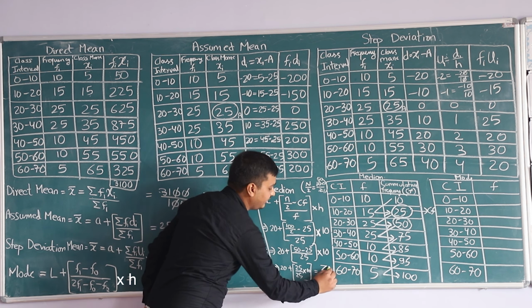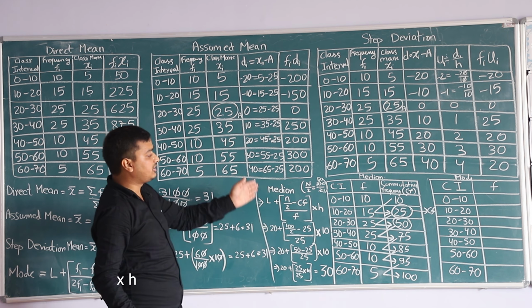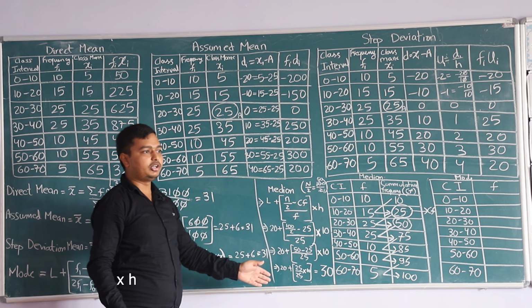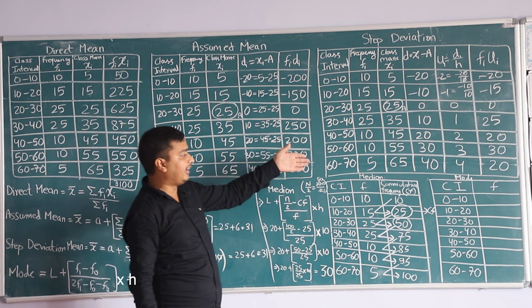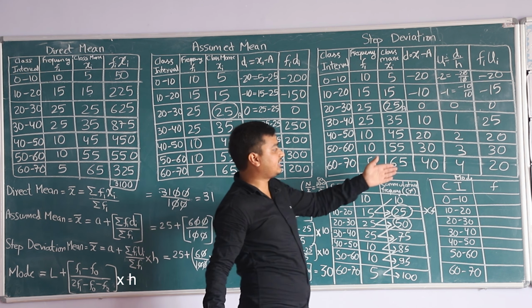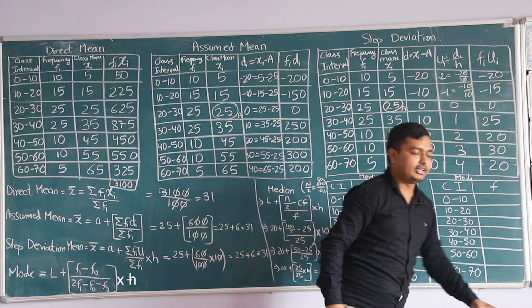So what is the value of the median? 30. So in your examination, it will come, and you can follow it this way. Do you copy your understanding? Okay, this is the process to find the median. Now let us proceed to the next, that is your mode. How to calculate the mode?